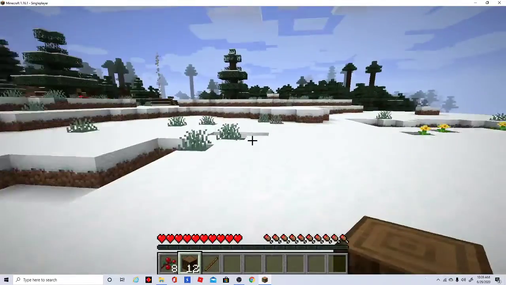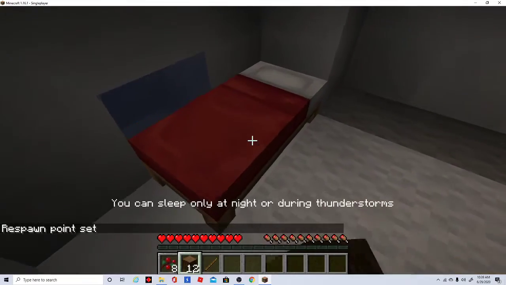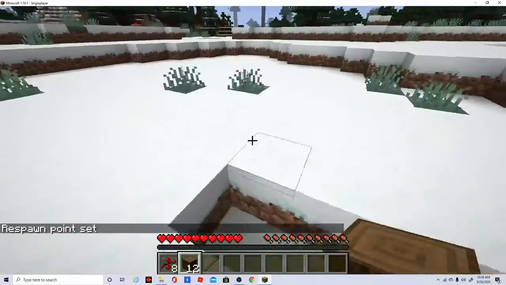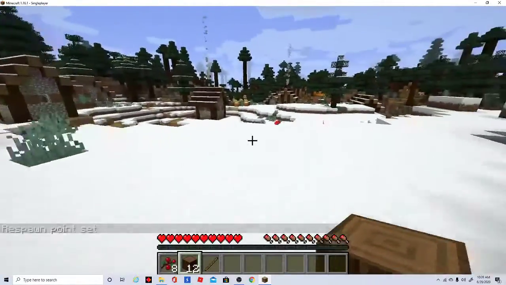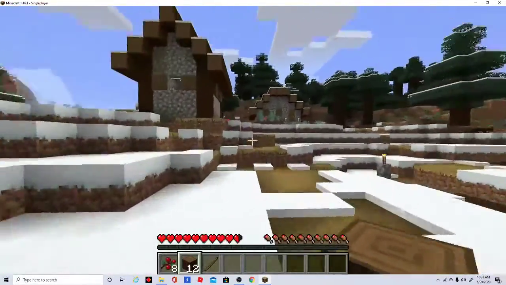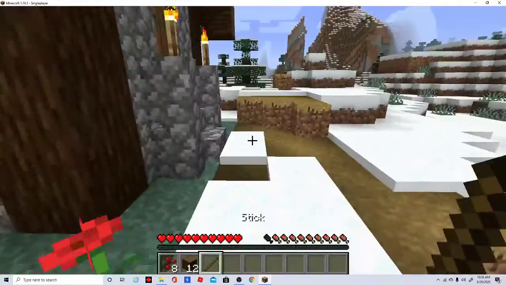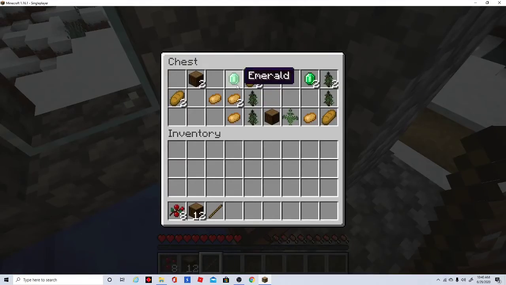How about this is just our base for a while? I'm gonna sleep it so it's close to... dang it. Respawn point set, though. Go to that one first and see what we can get. I've got my stick. Me stick at the ready.